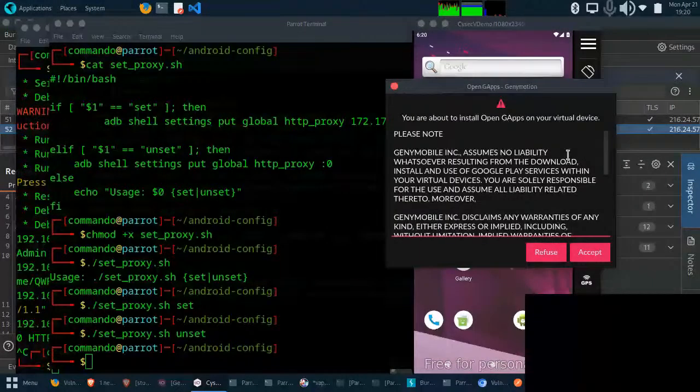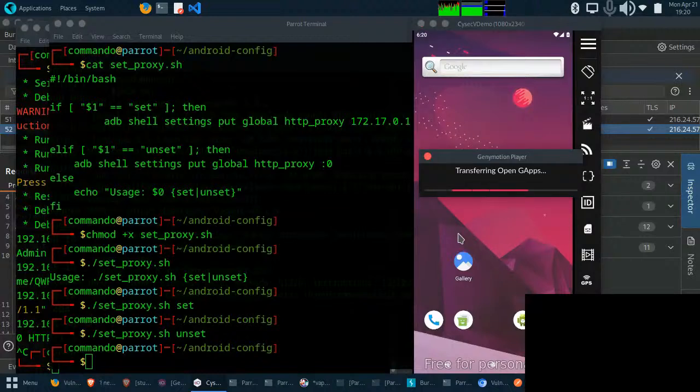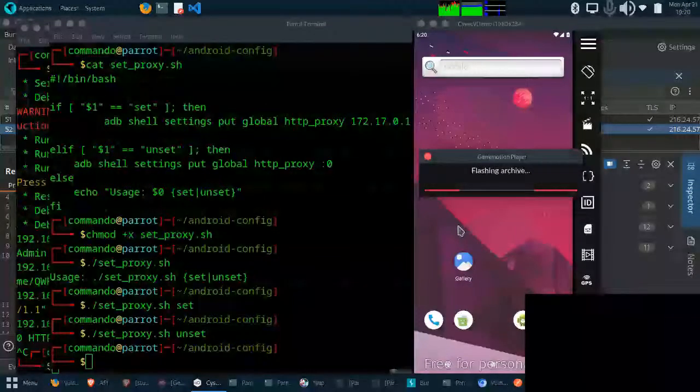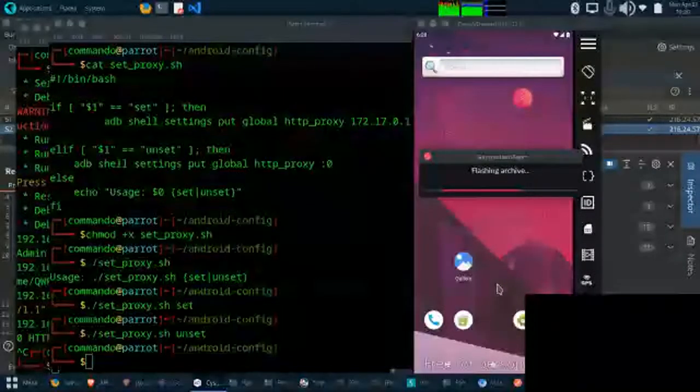Once you click it, you can accept their terms and conditions, and it will configure some things for us. Then we are going to automatically see a Play Store icon, and we can download applications directly.